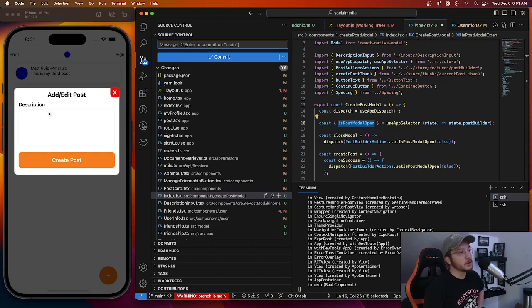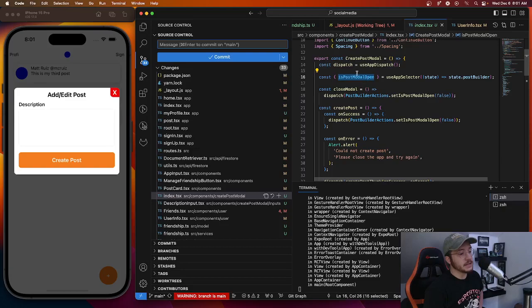The reason we have this inside of Redux is because we'll prompt this modal in many places. We'll do it from the main screen. We'll do it from my profile. If I'm looking at your profile, eventually I'll hit the plus button and it'll tag you in it or something like that. So yes, we access this from many different places.